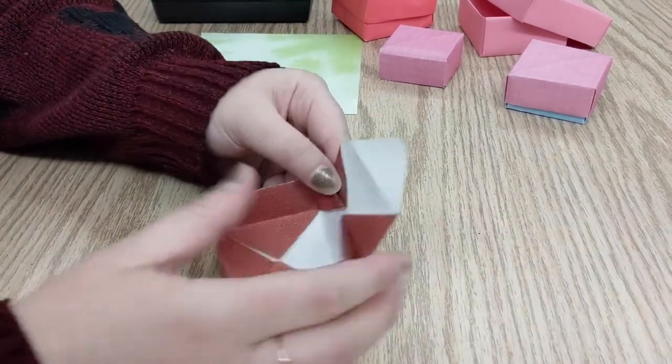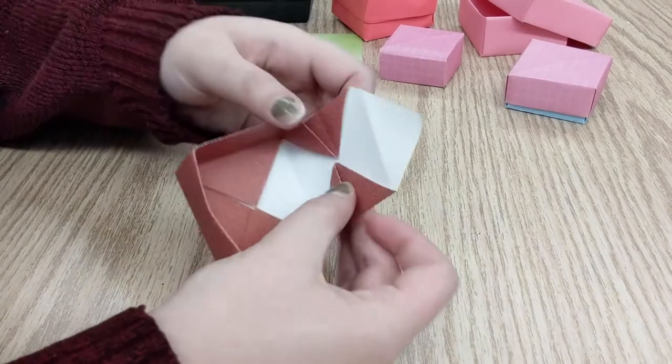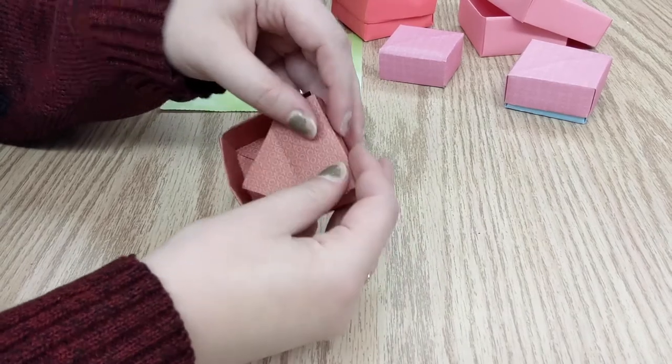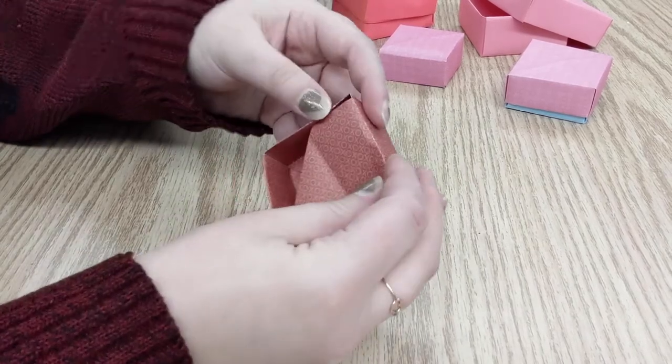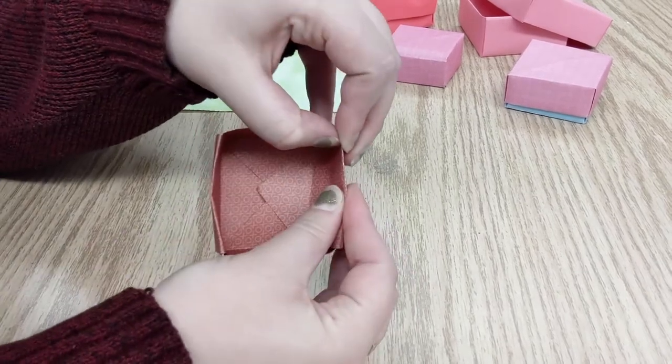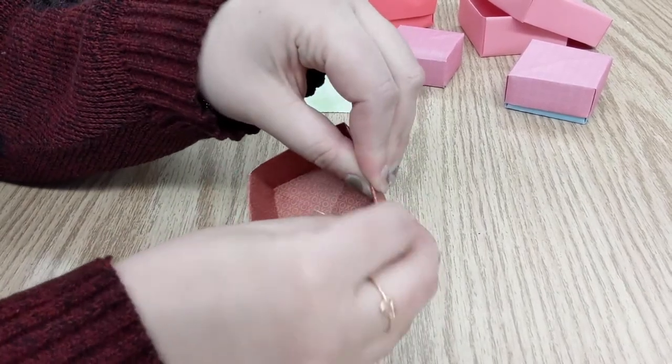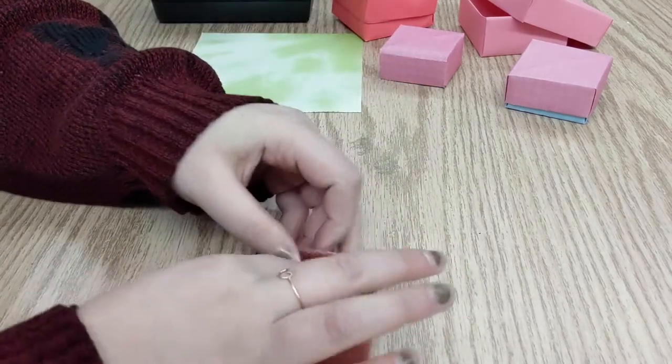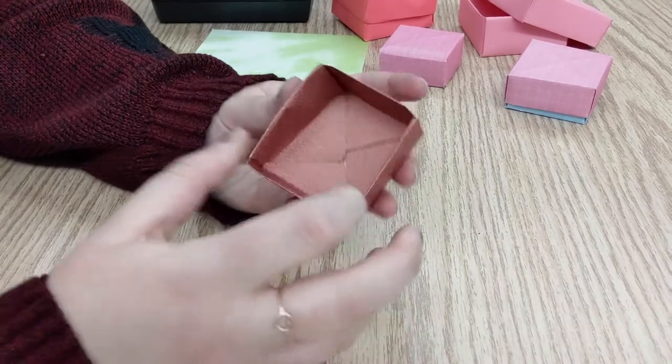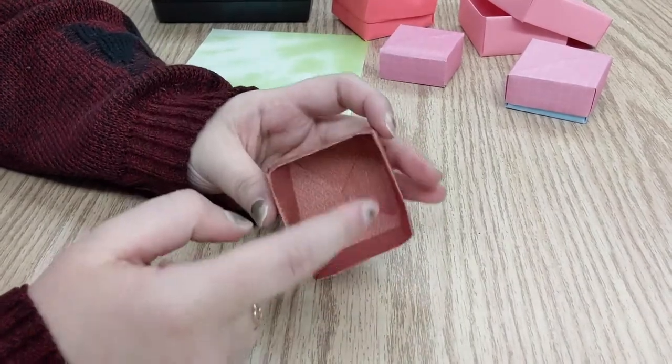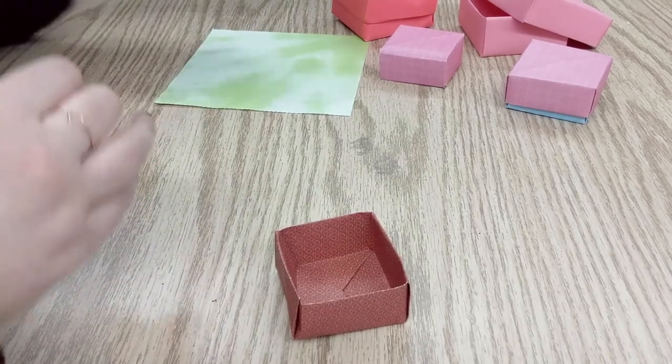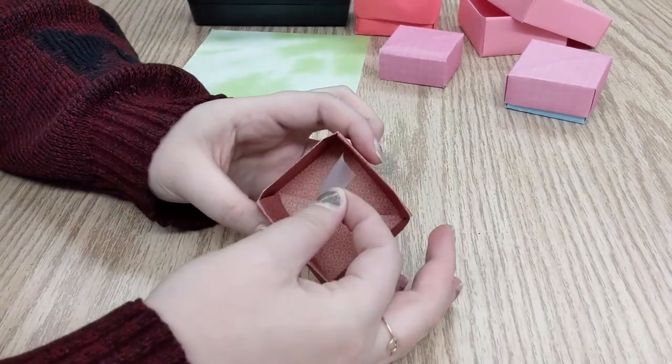All right, so now you're gonna fold down right where we have this crease over here. And adjust it a little bit so that it's nice and even when you're doing this. Because again, these are gonna be the walls of your box. So crease it all the way through, and there's your box. So this is where the tape might come in, depending on how you fold it. Sometimes these flaps come up a little bit. On this one, they're pretty even. But if you want to be sure, just put a tiny piece of tape on the bottom so they don't catch on anything.